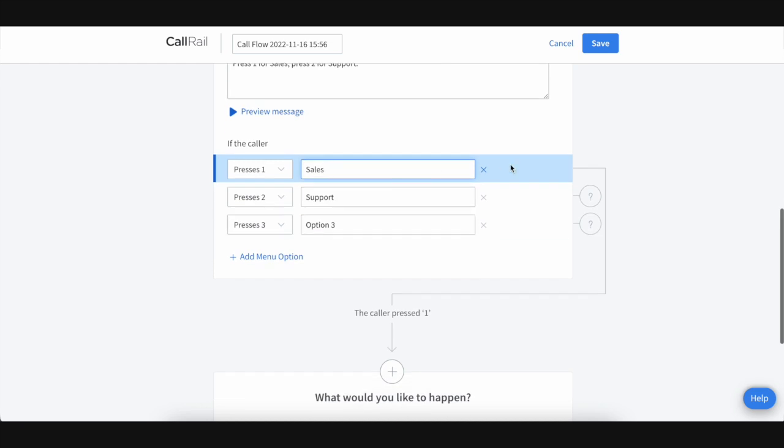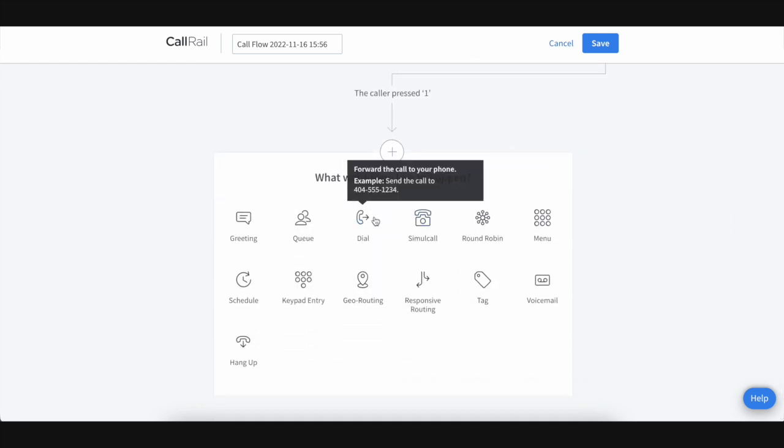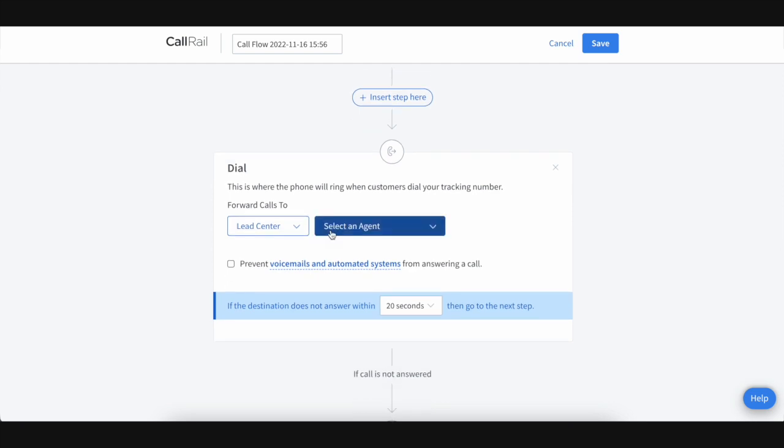And so I scroll down and I can add an option for sales. So I can choose to route the calls directly to a lead center profile so that a lead center agent can take the calls directly from their browser, or I can go ahead and type in a traditional phone number here, and then I can go ahead and customize how long that rings for.